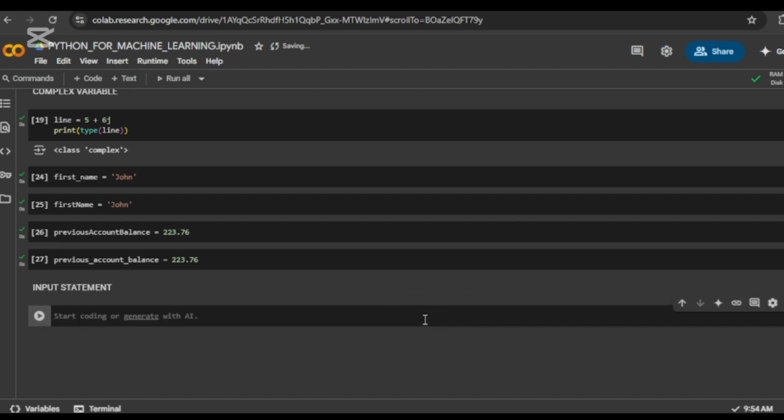Just like the name goes, input is used to take something into, put something into Python. Input is used to put something into the Python code. Do you get? Exactly. It's used to input something into your Python code.